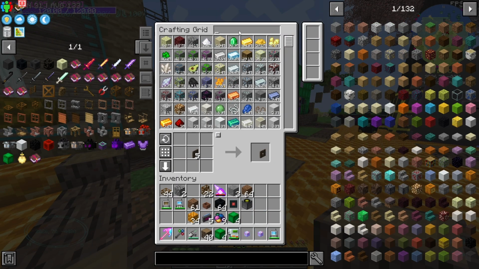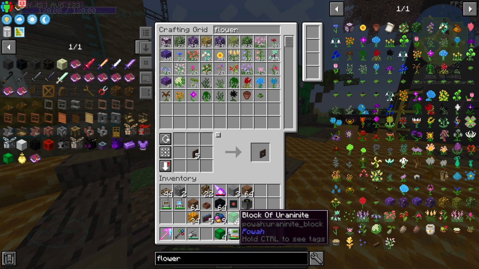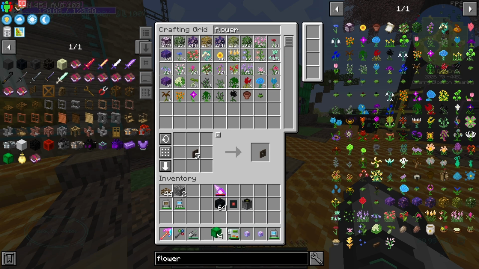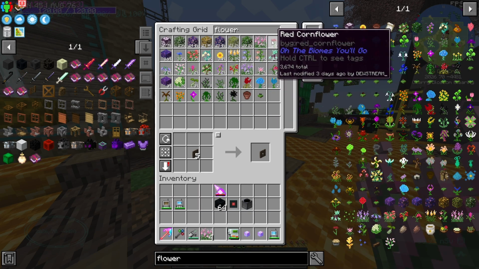Okay, here's the deal. I'm going to grab a bunch of flowers and start placing them around on all the dirt patches that we have. For some reason that didn't want to go away. There we go. And yeah, that's pretty much it.